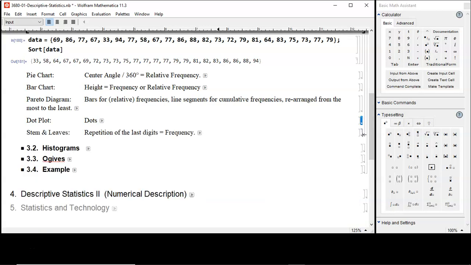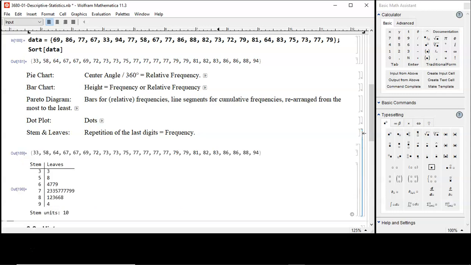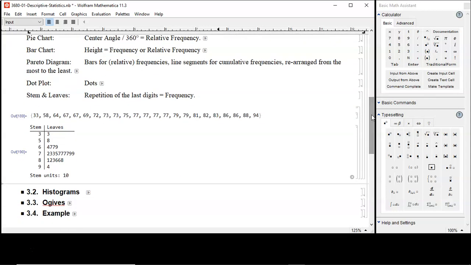Now let's go to stem and leaf display. Alright, we have a data set sorted from smallest to largest. We have 33, and this 33 corresponds to 3 and 3 here. So the stem unit is 10 units, and the leaf unit is the next one. So this is 33. Now we have 58. Nothing in 40s, so I don't see any 40s here. Some people have 4 and then blank. I do that, but most people just skip that. So 58 corresponds to this 58.